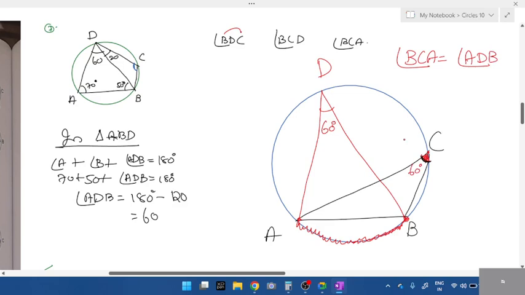See, such a simple question. Observe the angles. Circumference is equal to circumference. So I've been telling you all, students, C is on the circumference. Observe the angles where they are formed. It's touching the circumference. Complete this. Write the statement. Both are 60 degrees. Angles formed on the same segment are equal.